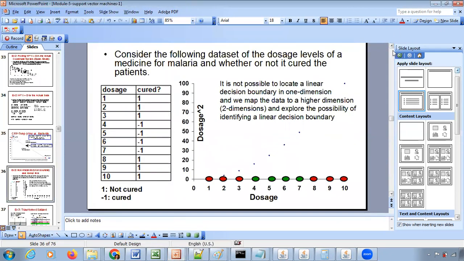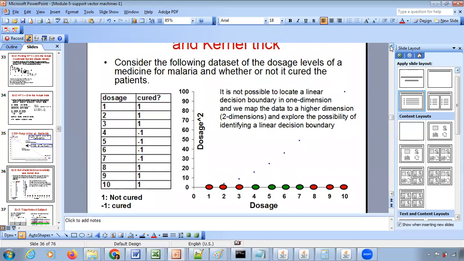But this is a one-dimensional data set here, where we are given the dosage levels of a medicine in some quantity, and if the level of the medicine is low, the person is not getting cured. That's our class of interest, because if you give a medicine to a person, we expect the person to get cured. That's normal. So if the person is still not cured, that's not normal. And as a convention we follow in this course, we'll target the not normal class as class 1. And that's what I have put here.